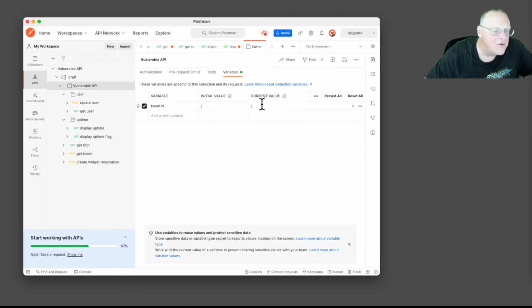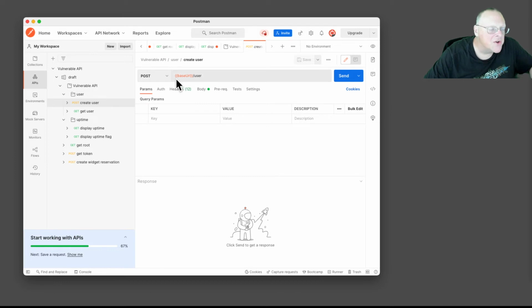That current value, I'm going to paste in that stuff. So that is the value that goes to my API. And then I have to save it. Remember, this is a problem in this thing. You have to remember to save things, or it won't remember them. Okay, now I should be able to do things. So I have saved a base URL. So let's try to create a user.